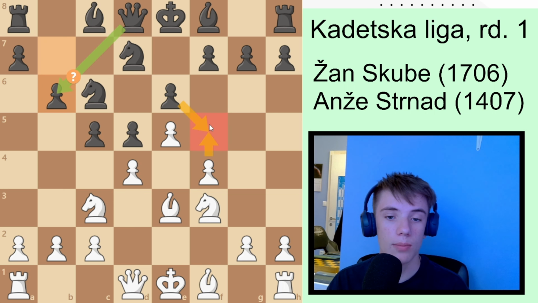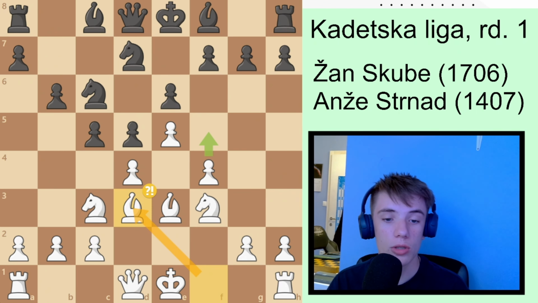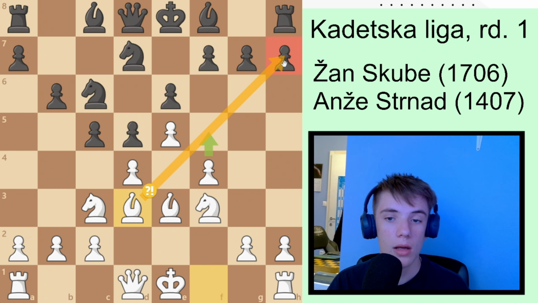You cannot take the pawn because the pawn on d5 would be hanging and this pawn would hang as well in a few moves, but I chose to develop. I played the move bishop d3, of course putting this bishop on this long diagonal, pressuring the h7 pawn, and when black will castle, I will have some attack against this weak h7 pawn.